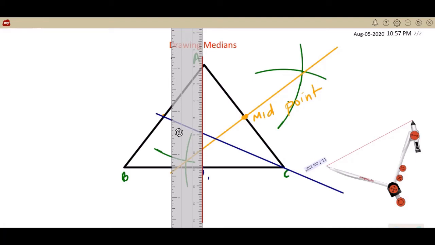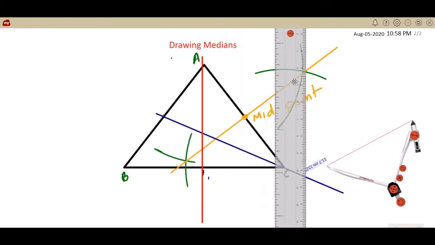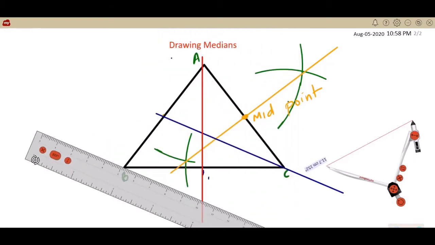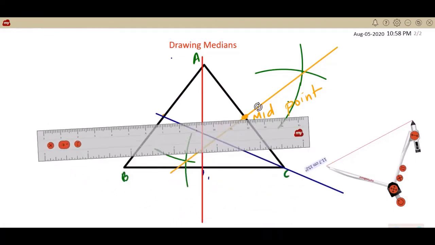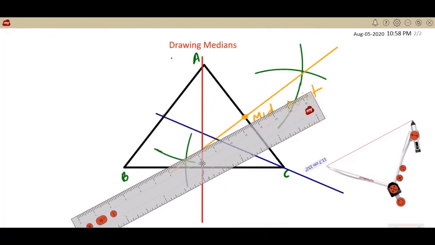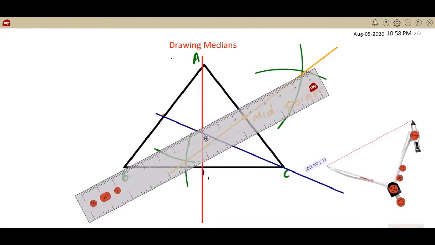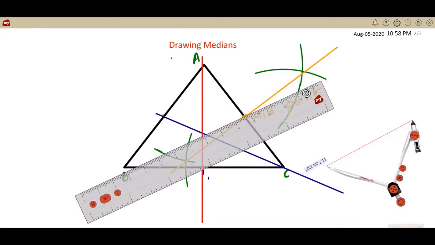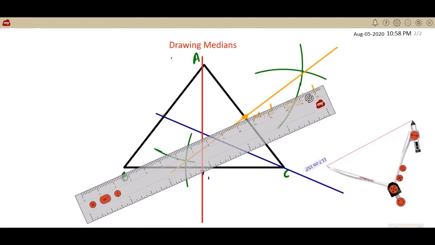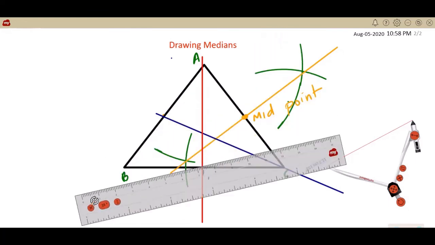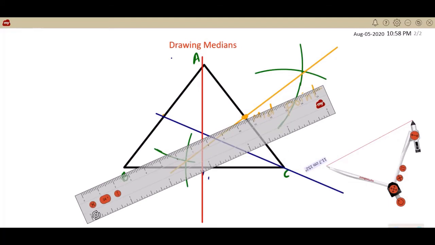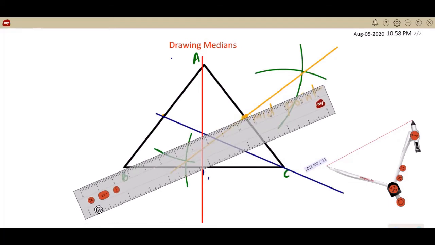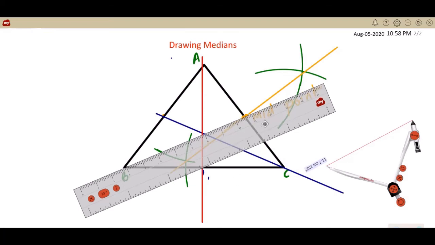Meanwhile, we forgot one thing: we found the midpoint and kept it, but did not draw the line. We have to draw a line connecting the midpoint of side AC to the opposite vertex. For that we have to draw it. We forgot to draw, we simply found the midpoint only. It will be done now. Okay, almost coming to the point. Manageable. Okay, I'm leaving it at that much accuracy only, which is what I can expect this time.